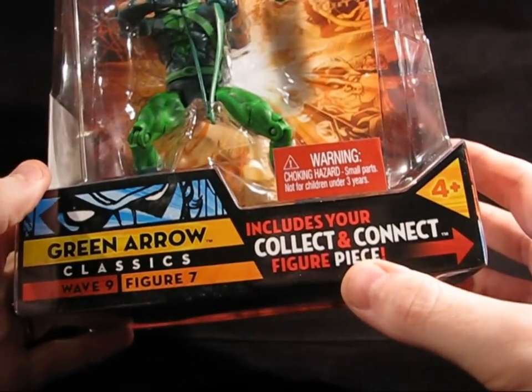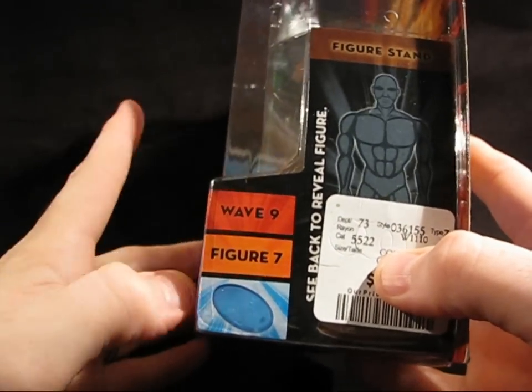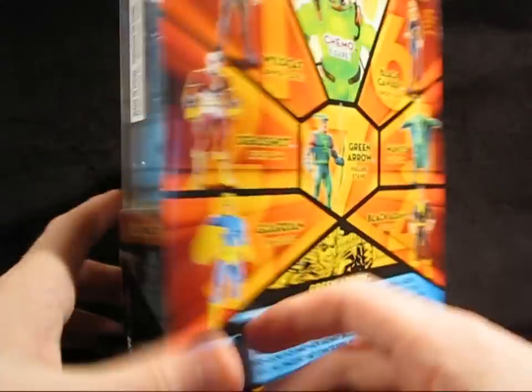Does include a collect and connect piece. Well, that's just kind of a standard thing they put because it really doesn't. It comes with a figure stand, and that's kind of weak because you'd like a piece of a bigger figure, but you know what? Maybe having a figure stand won't be too bad. We can use it for some characters that don't stand up too well.